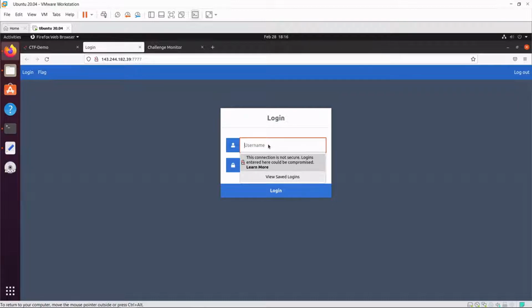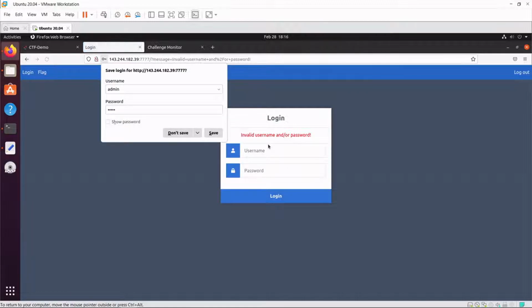So now let's try the default credentials admin to see if we're able to log in successfully. So here it states that it's an invalid username or password. Hence, let us craft our SQL injection in order to bypass the authentication. And note that the first account in the database is often an administrative user. Hence, we can exploit this behavior to log in as the first user in the database.